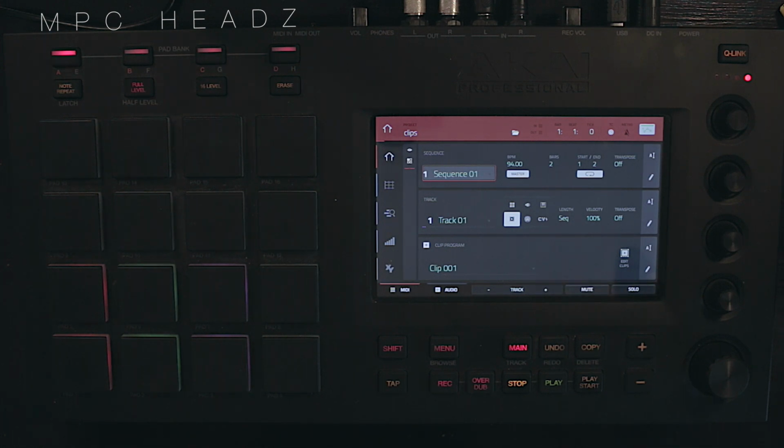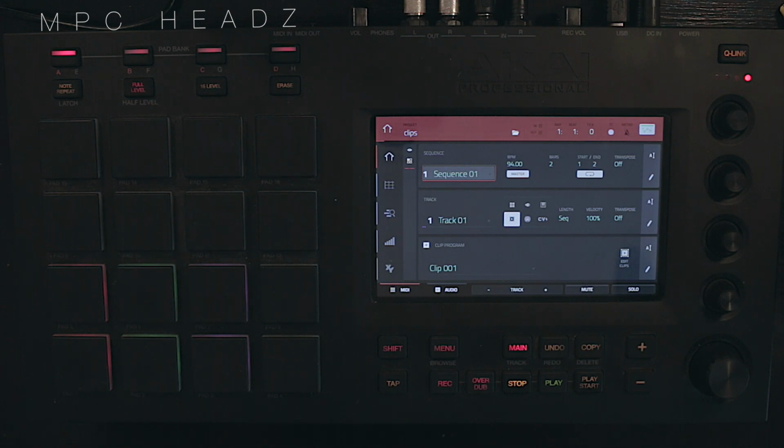samples from your sequence. So you make a beat, you bounce the sequence out to a sample, or you bounce the tracks out to samples, to loops actually, and then you put the loops onto Clip programs so you can play with those loops. And then the question was, well, can you record your live set? You can record what you are doing here with the Clip programs, okay, and you can record actually a live set. You can even edit afterwards the live set.